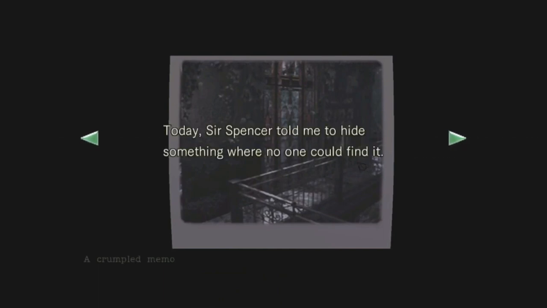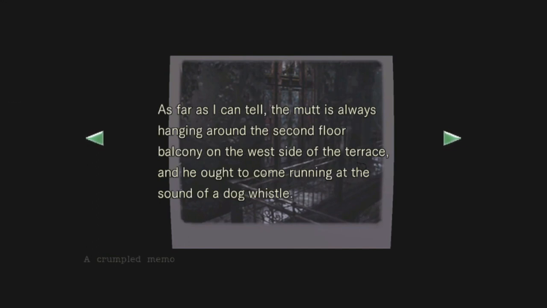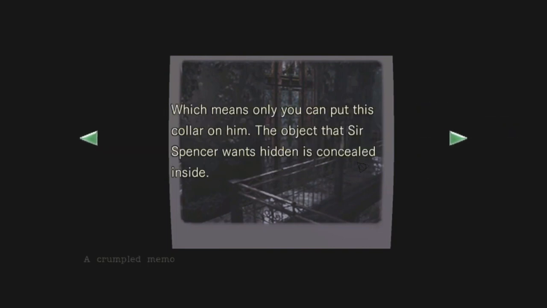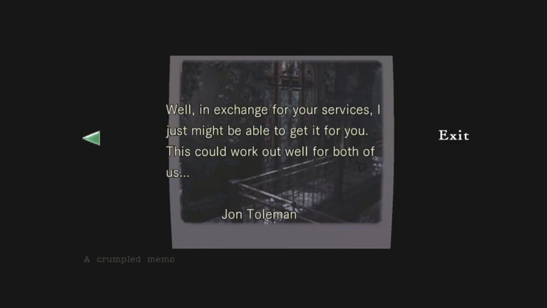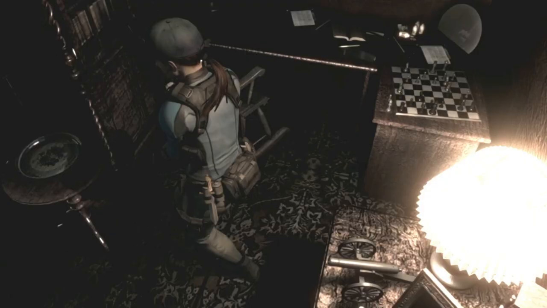Crumpled memo. Today, Sir Spencer told me to hide something where no one can find it. Well, I had this idea. Figured if I could somehow have it protected by the dangerous animal, like the vicious canine that lives here, no one would be able to get near it. As far as I can tell, the mutt is always hanging around the second floor balcony on the west side of the terrace, and he ought to come running at the sound of a dog whistle. This is where you come in. The thing is, I reckon you're the only person that can be near that damn dog without receiving a serious mauling. Which means only you can put this collar on, and the object that Sir Spencer wants hidden is concealed inside. You're the only person I can trust with this. Of course, you'll get something out of it as well. Remember that certain item that you've always wanted to get a hold of? Well, in exchange for your services, I just might be able to get it to you. This could work out well for both of us. John Tolman.